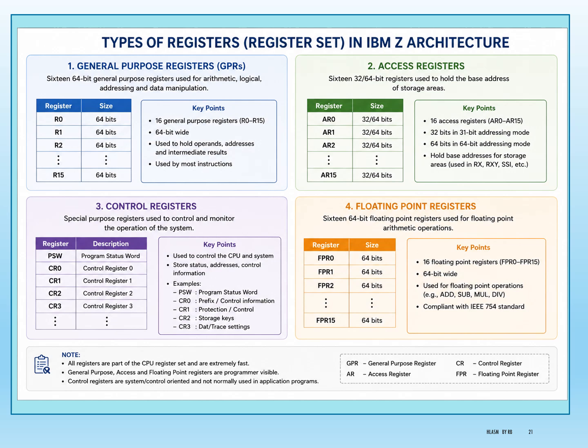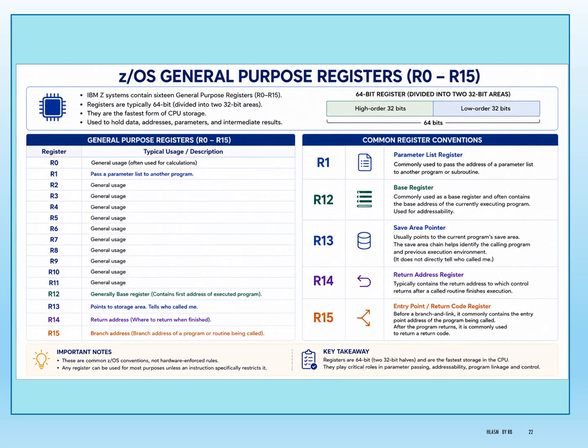We said all the registers are part of that. As I said, we will concentrate mainly on the general purpose registers, because that is what we are going to use in our program apart from the PSW. Here we are, all the 16 registers R0 to R15. Earlier in the programming convention, they just used to say 0 or 15, and later on they made it like R0 or R15, but both mean the same thing.